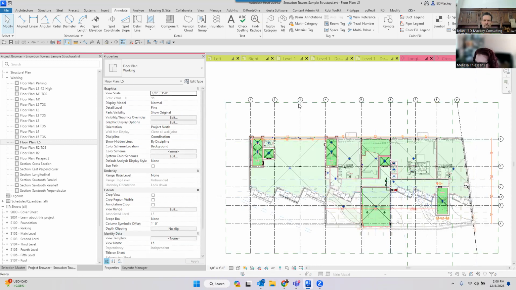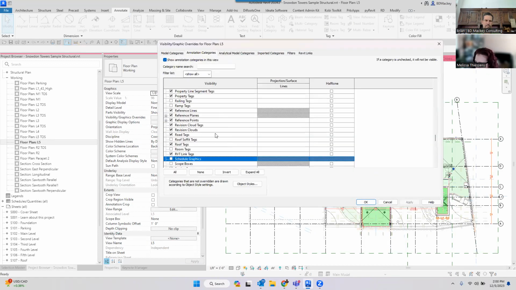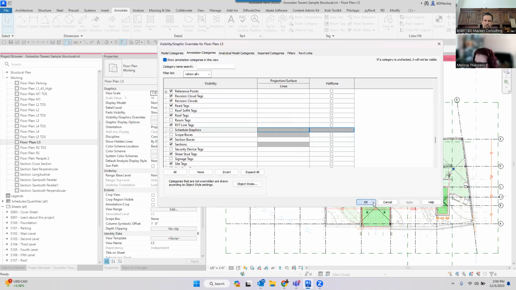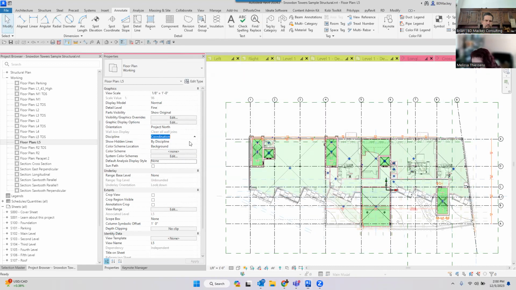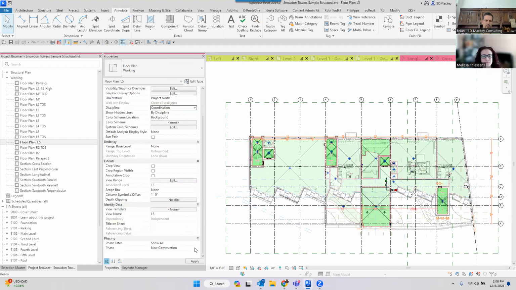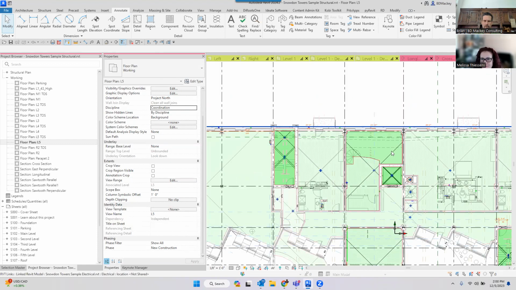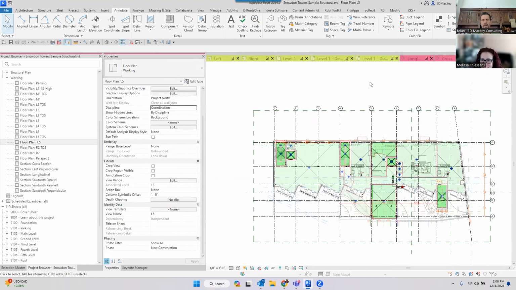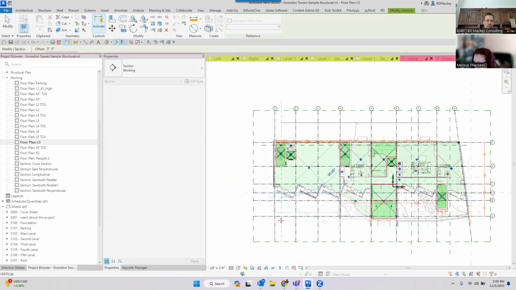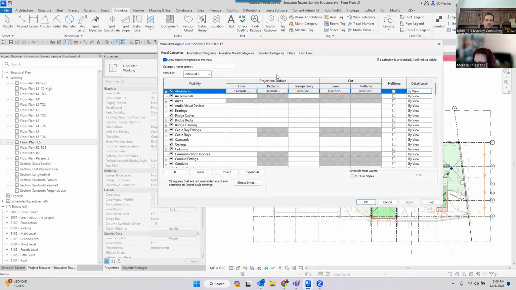Still not seeing it. Our section's actually on. Sections are on. Phasing, discipline, coordination. This should all be new construction. I don't know why I'm not seeing that section, or am I just blind and not seeing it? But I was wondering if that would be the case, so I'm not sure on that. But it's a detail component, so it should go to the view unless somehow a detail component was put into a view and now it's not understanding that view. What do I have turning off sections?